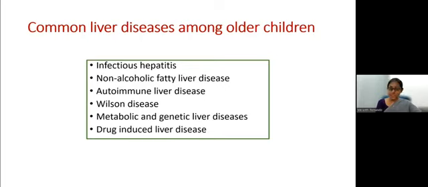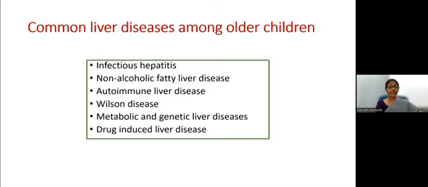Next, metabolic and genetic liver diseases. You would ask me, yes, Wilson disease is again a metabolic or a genetic disease. Yes, that is true. However, to give it due importance, I have put that as a different category, and because it's quite common as well. Metabolic and genetic liver diseases otherwise would include tyrosinemia, progressive familial intrahepatic cholestasis, Alagille syndrome, even among older children. We had a child with tyrosinemia, I could remember, who was first diagnosed at the age of 9 years. So you really have to consider them as well when you see an older child with liver disease.